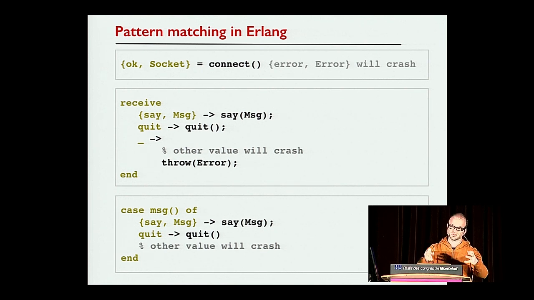If we need to reconnect, then we try to match the error case or the OK case and do what we want. But in the main case, generally, you just crash. I'm just saying, okay, I should have OK socket. If I don't have OK socket, my process will crash, and it will be restarted. Same for message passing. And you can see a pretty interesting thing with that is we are able to separate the decision from the actions here. We are receiving a message that they may say the message, and we say the message somewhere else, maybe in another process, maybe on another machine. This is what you should do.